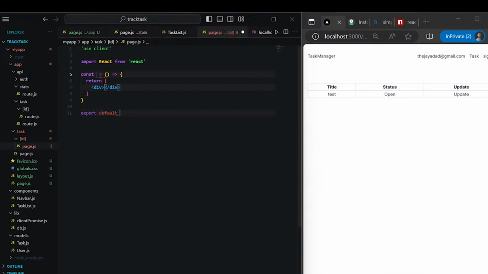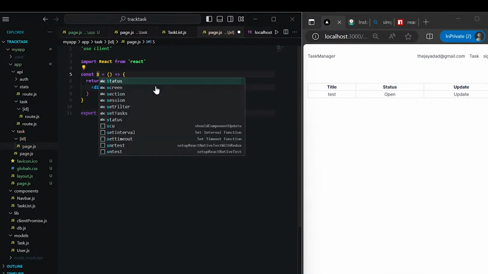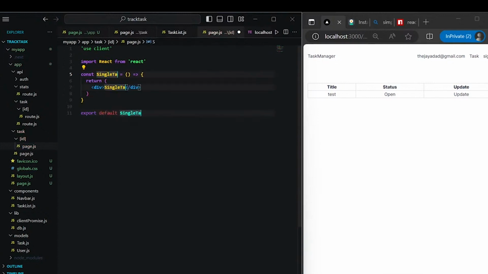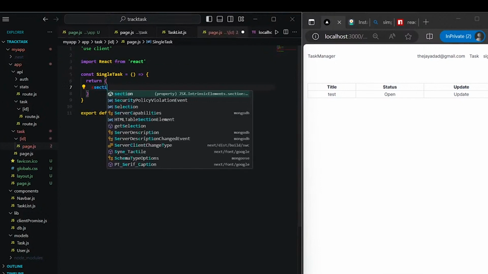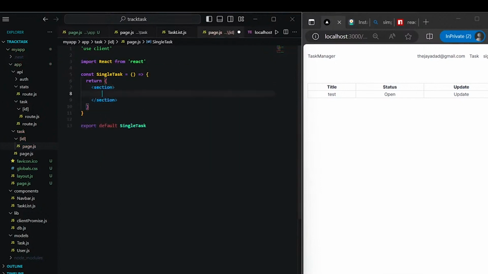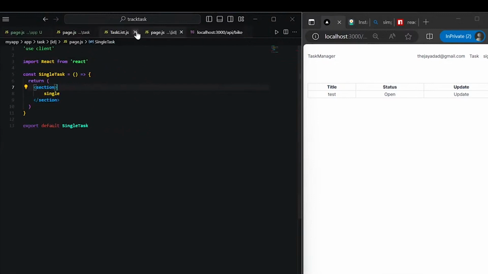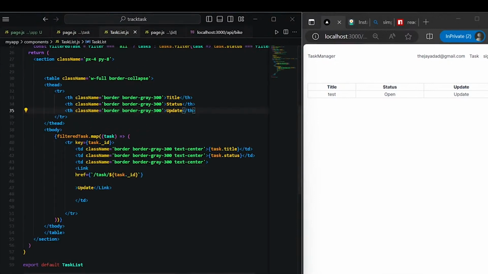Let's see, we'll call this single task. And we'll go section, single. Let's just see if it routes to this page. And we were in task list, yeah. Okay, so we see it is routing to the individual task page.